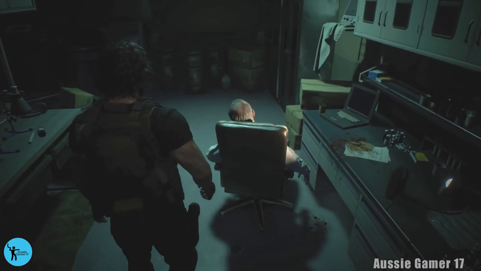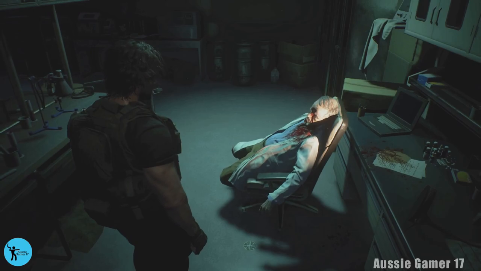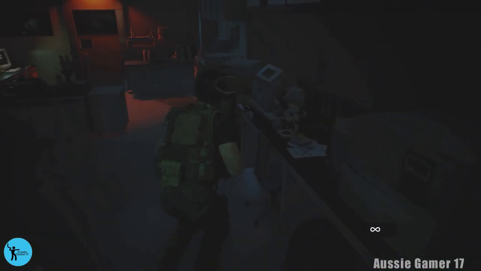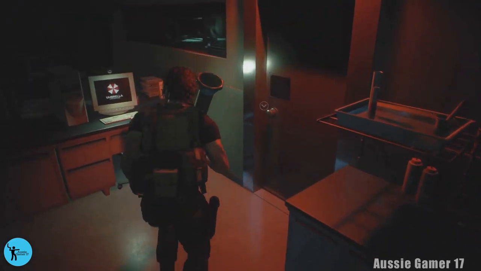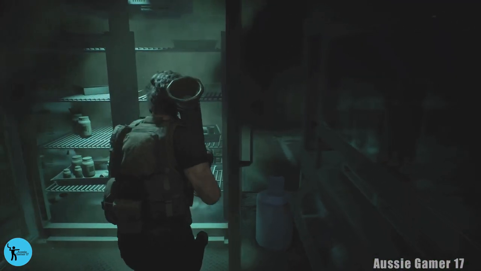As soon as you can get through the door, rush through. Find the good doctor, Tyrell. Skip the radio transmission. Access this computer to continue the cutscene. Skip the cutscene, head through the door and grab the vaccine.